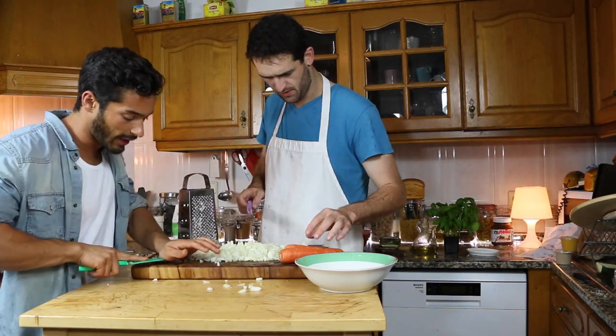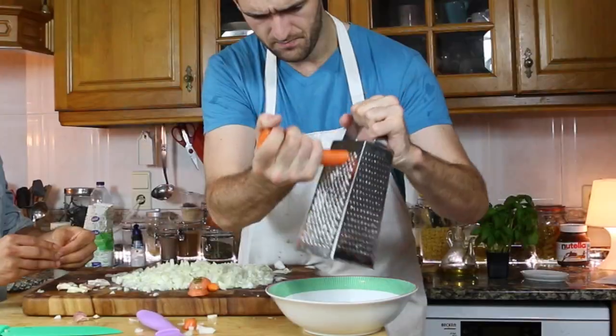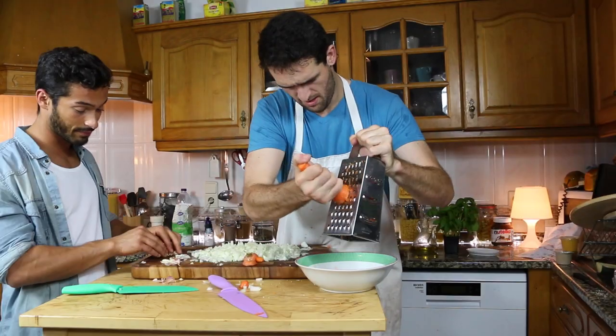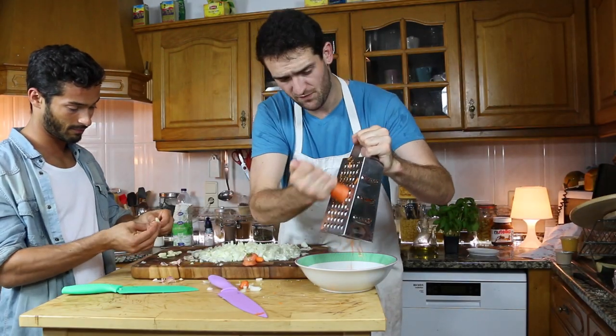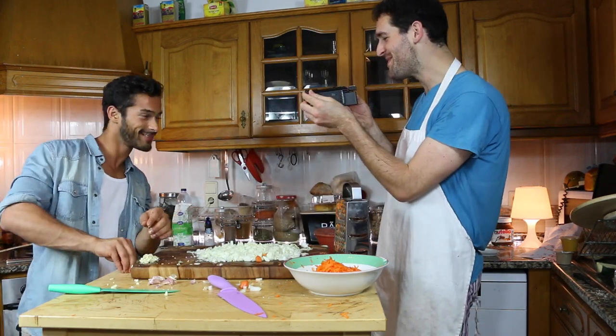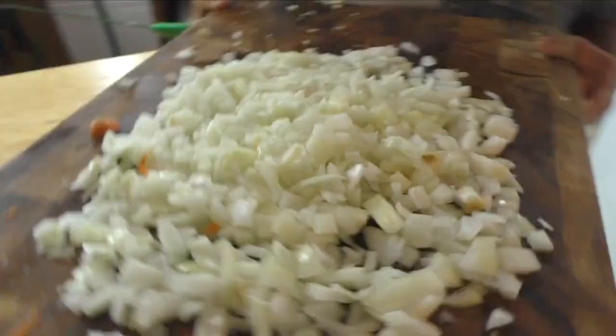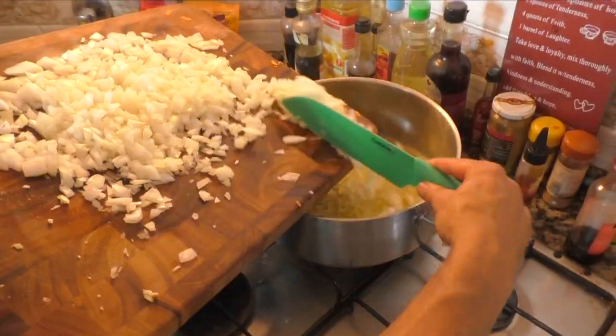Let's smash our garlics, okay? 5 cloves of garlic. This is advanced machinery. He uses 2 carrots. 2 organic carrots. Done. Show me your best Italian smash. Now is the time we're gonna add our garlic. Go garlic. Go onions, go inside!